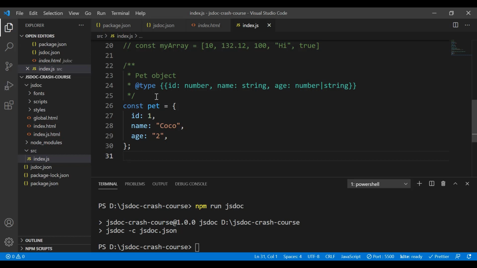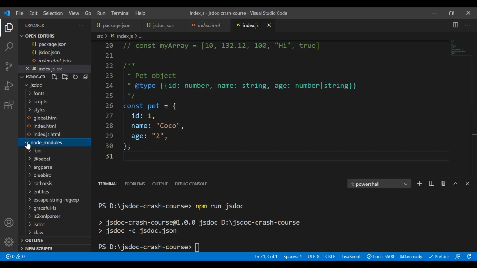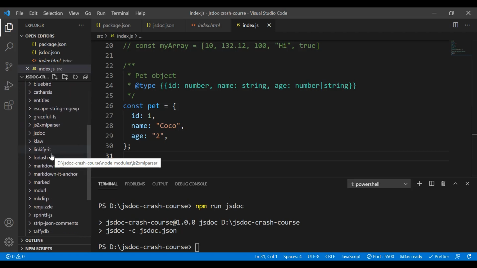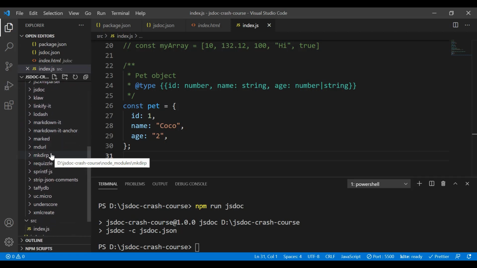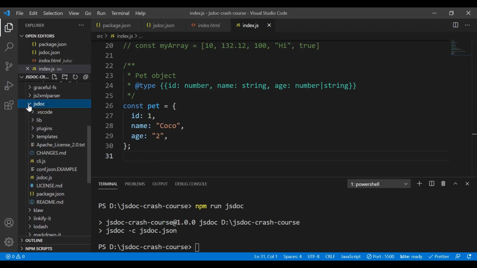Next one I want to show you is the template. So here let me just try to come here to the node modules and now try to look for the JSDoc, right? So JSDoc is up here, and what I want to do is to basically copy the template.